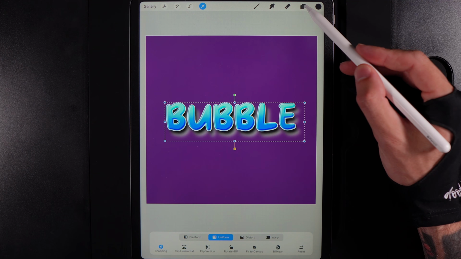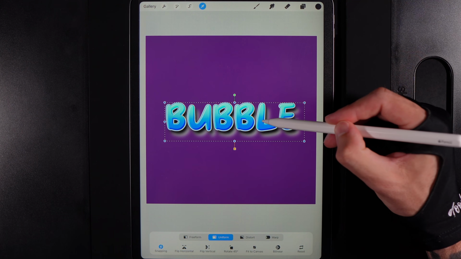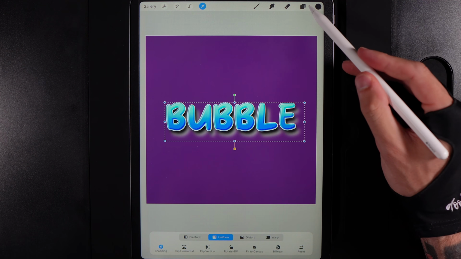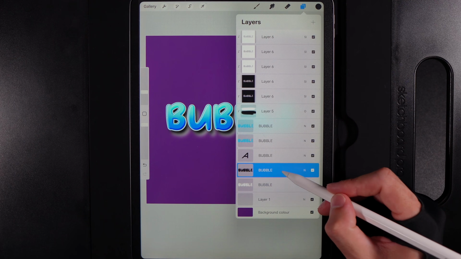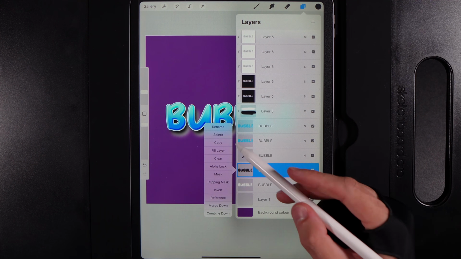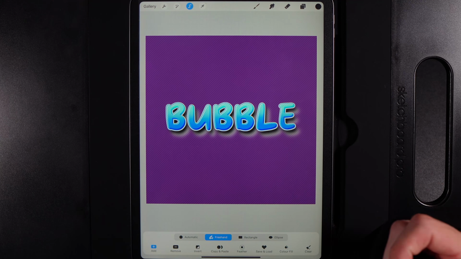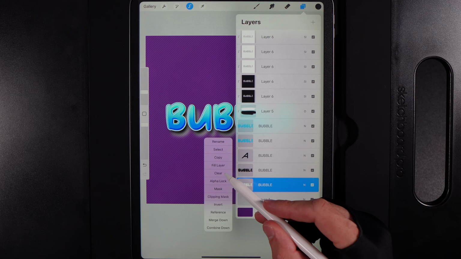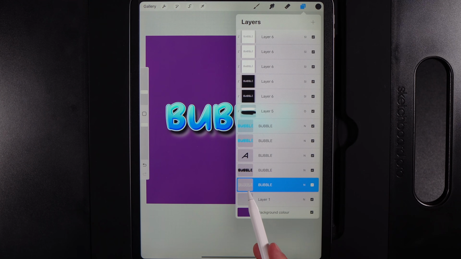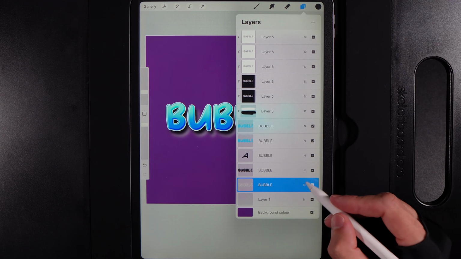Now what we need to go ahead and do, once you've moved it down towards the bottom right, so you've got this text, then shadow, then white layer, we then need to go ahead and cut the black layer from the white one. Really easy. Tap on the black one, tap on it and use the option of select, selecting that shape. Then go to the white layer, tap on it and use the option of clear. You'll see it has now disappeared from the thumbnail. And now both of these layers can be adjusted.